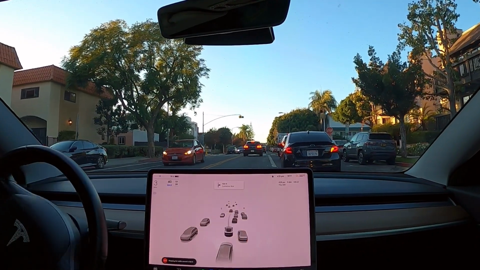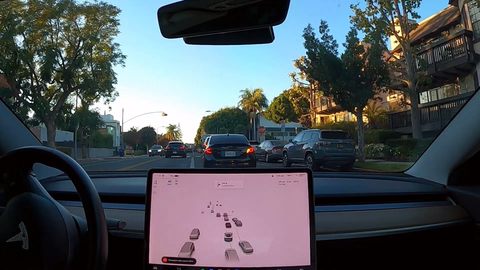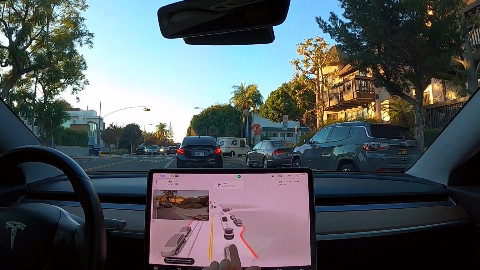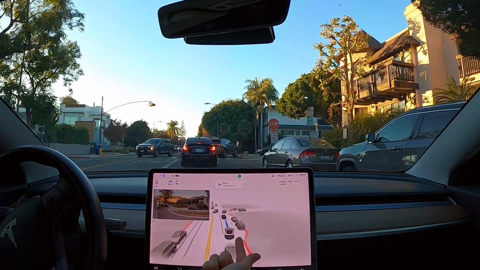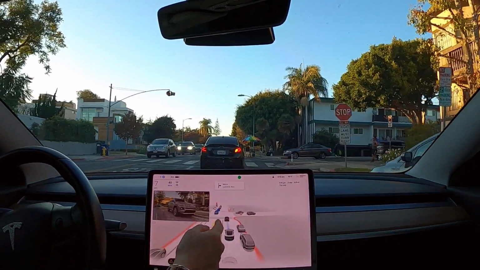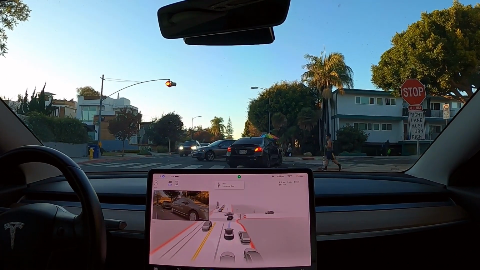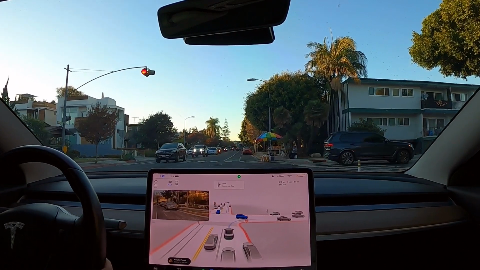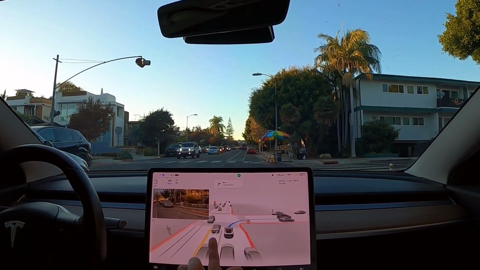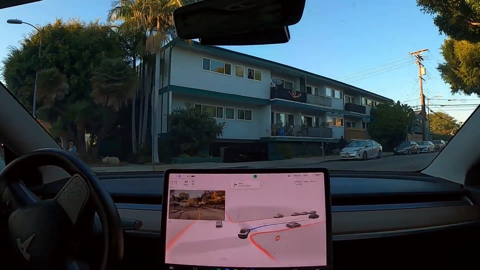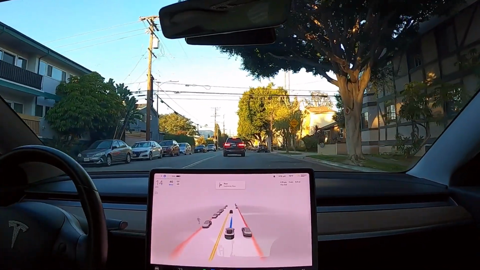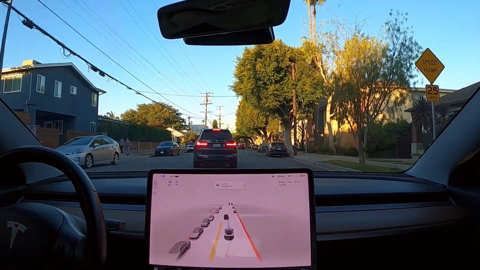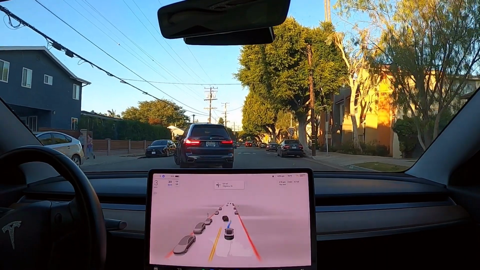So yeah, this I have to disengage because it got a little confused. It's seeing that this turning lane is piling up, so it tried to go to this other lane thinking maybe it can cut over later, but that's not the case. This is a right turn only lane, and the car should have just waited behind all those cars in the queue. But I disengaged, and that should send the information back to Tesla without tapping on the camera icon.